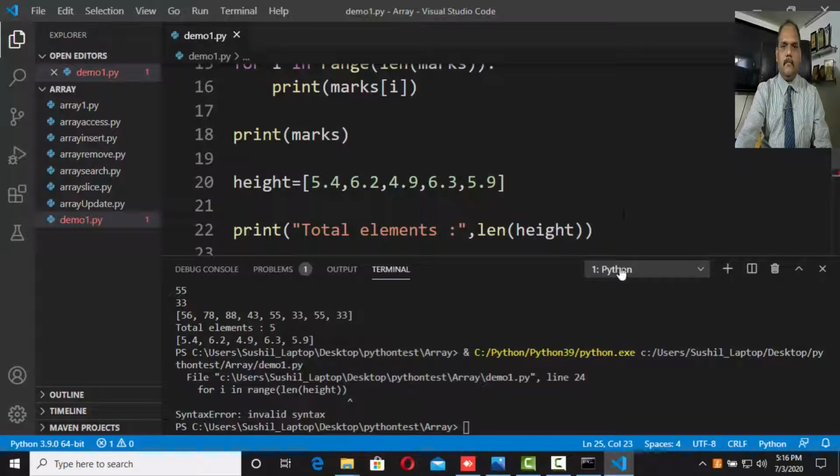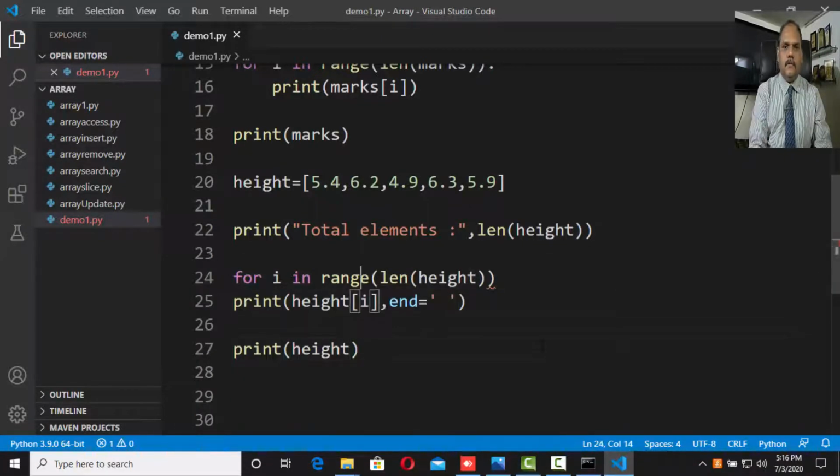Fine, for i in the range length of height.